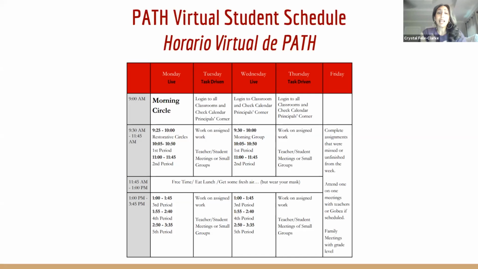Daniel. After morning circle, at 9:25 is the second important piece of our PATH culture, which are restorative circles. Now more than ever, students need a safe space where they can talk about how they feel, especially during this time. That space, we made sure we created it in our virtual schedule. Every student at PATH is assigned to a restorative circle, and every teacher at PATH has one, including me. I have my special group with Ms. Daniel on Mondays.